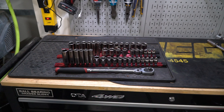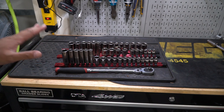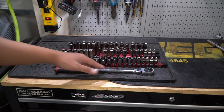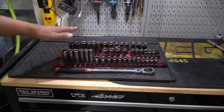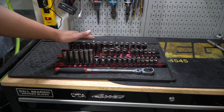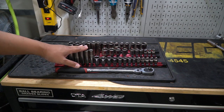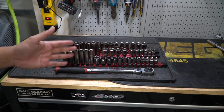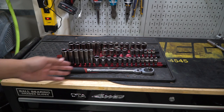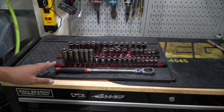The first thing I'm going to recommend is a very good socket set and a 3/8 inch ratchet. This one came from a Craftsman set that I bought almost 15 years ago. It has a metric set for three-eighths inch, it also has standard which I don't really use, and it came with a half-inch set for metric as well. Really the most important thing is this metric three-eighths inch, and on Toyotas you're going to be using the 10 millimeter, the 12, the 14, and the 17 quite often. It helps to have deep socket ones as well, and this Craftsman set comes with most of those.